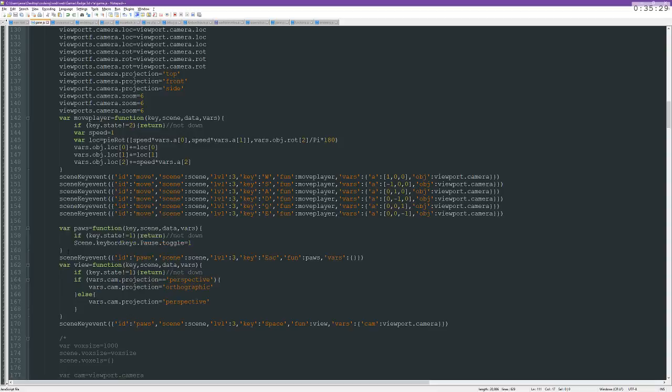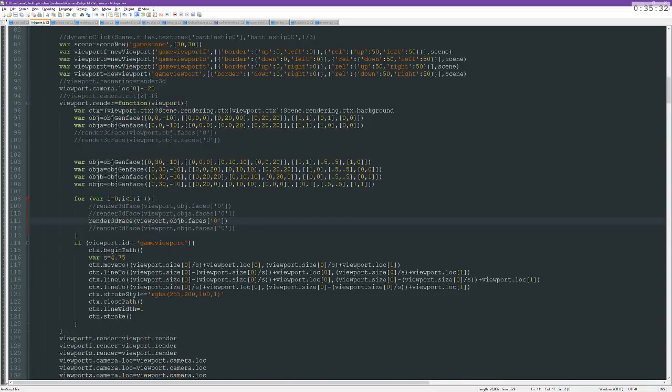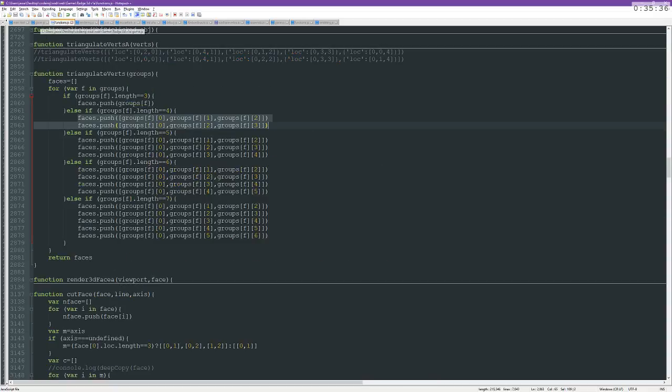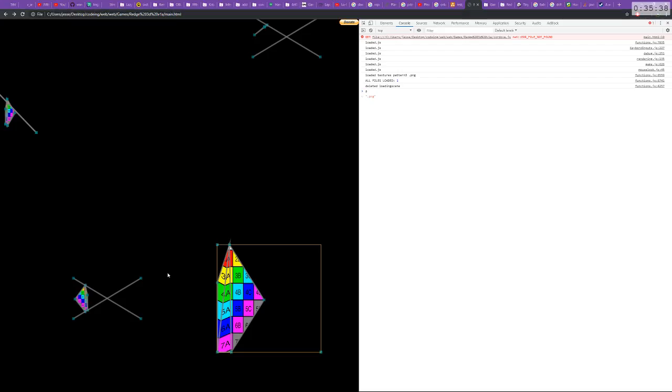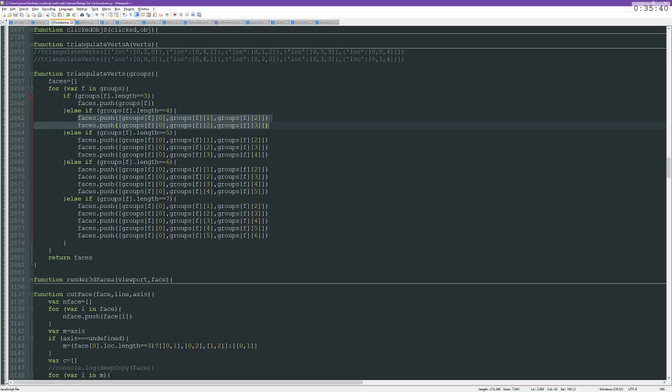If I remove the triangulation, I assume something else is going to happen, but I can't see if I do that, so... So this has a problem? 1, 2, 2, 3, 3, 4, 4, 5. Seems to be all correct.